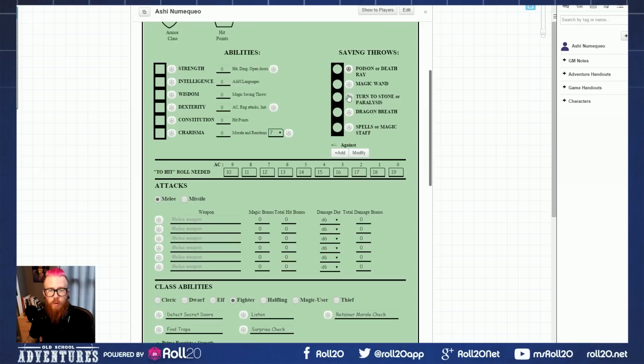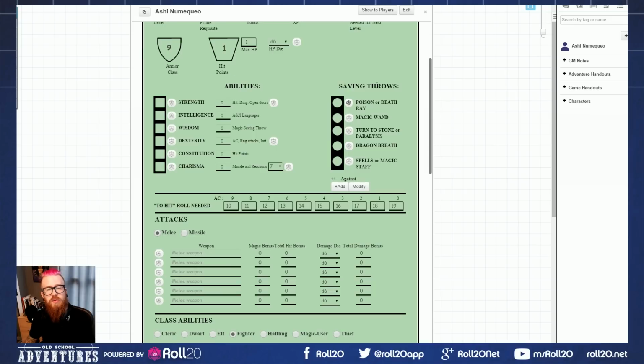Wisdom gives you a bonus to your saving throws against magic. Again, hugely important when you've got wizards throwing spells at you. Dexterity will reduce your armor class, so you're a better class of armor. It gives a bonus to your ranged attack, and a bonus to initiative. We've got an initiative modifier we can roll here, and that'll create an automated initiative tracker in Roll20, which is super cool, of course. And then lastly, Constitution, which just modifies hit points.